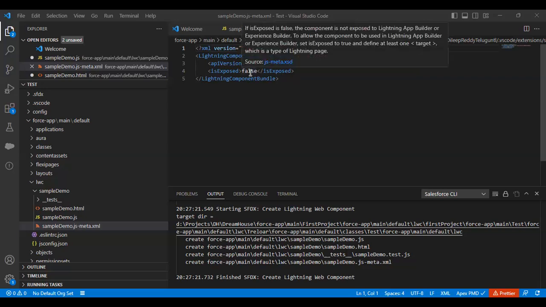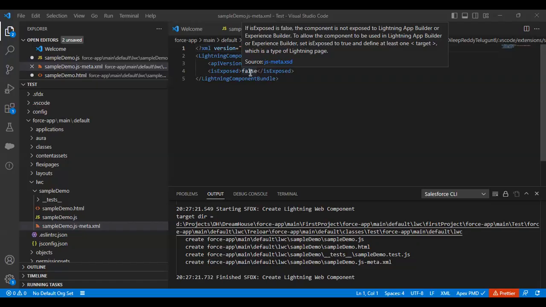You can see the thing here. If isExposed is false, the component is not exposed to Lightning App Builder or Experience Builder. To allow the component to be used in Lightning App Builder or Experience Builder, set isExposed to true and define at least one target, which is a type of Lightning page.